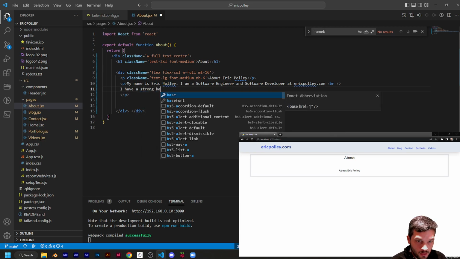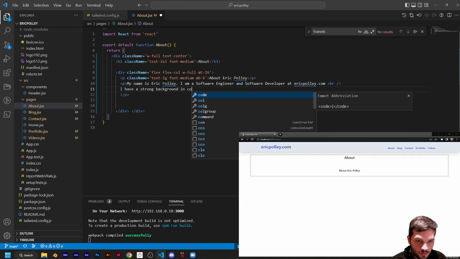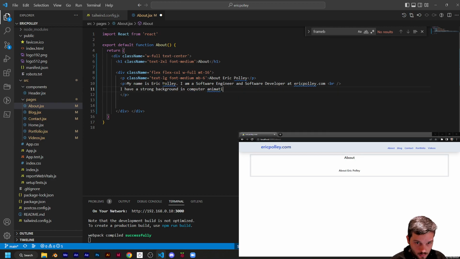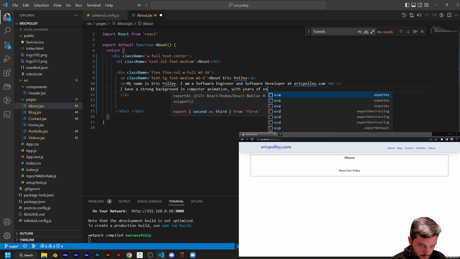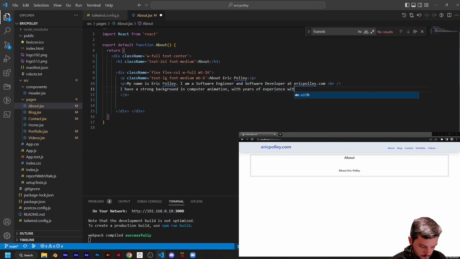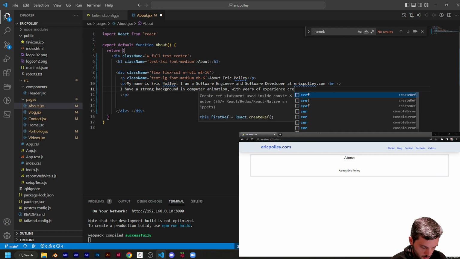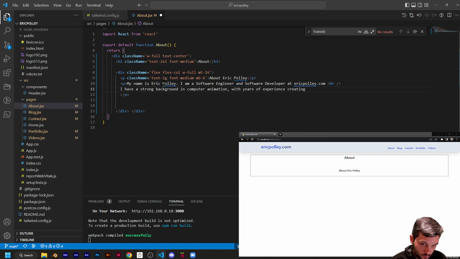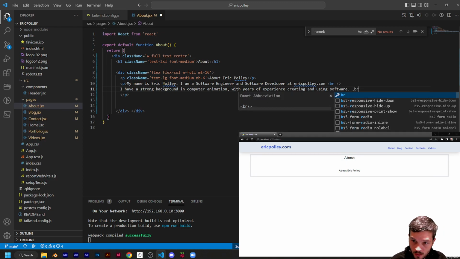Have a strong background creating and using software. Okay.